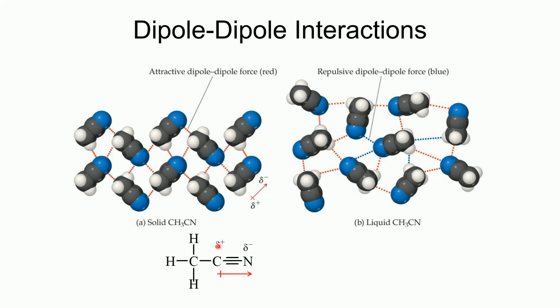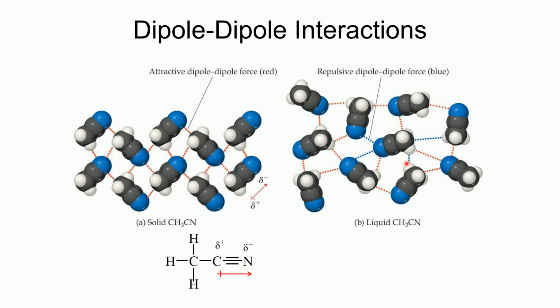Well, that dipole causes there to be strong interactions. The partial positive of the carbon is going to be attracted to the partial negative of the nitrogen on the next molecule. And so we get a fairly strong attractive force. In solids, these forces add together pretty strongly, and therefore the molecules stay pretty much in place. In liquids, it's a little bit less organized, and so the molecules do have some of the repulsive forces, but the attractive forces definitely will make a big difference in this.